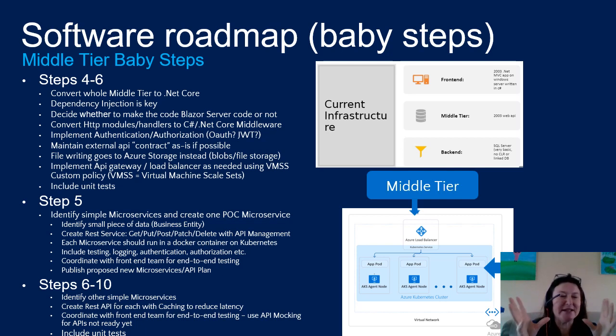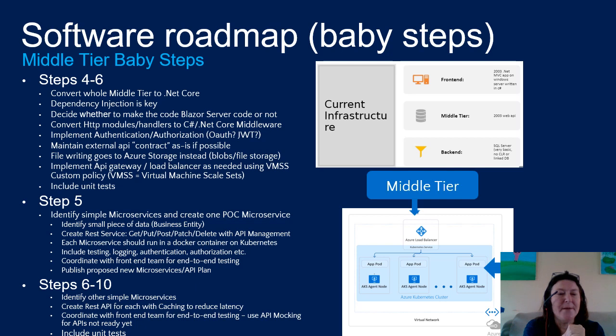Try to maintain the external API as much as you can, but use a V1 or a V2 or a V3 to indicate which version of the API you're on. So it's very similar, but it's on a different version. And that will make it easier for the front end to change to match the new version of the code in the middle tier. And also external users of your API can use it more easily as well if there are any.